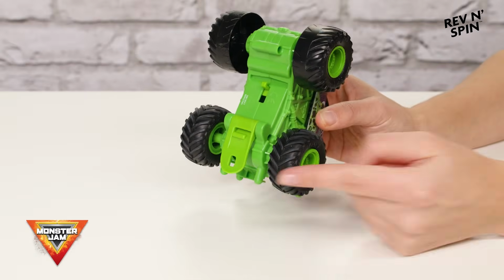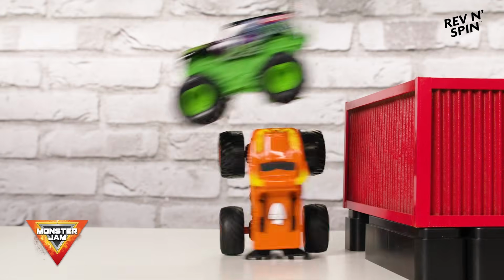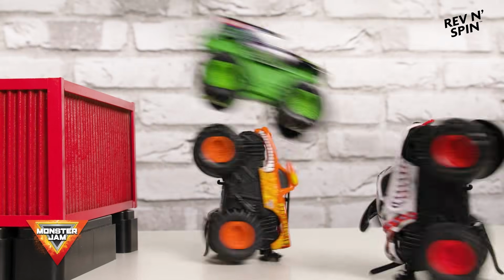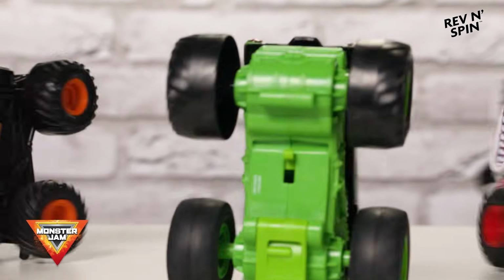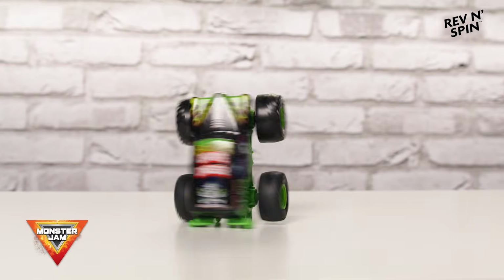Reset the wheelie bar and you're ready to roll into more spinning stunts. Launch off ramps and jumps to amp up the action. Create your very own one-of-a-kind Monster Jam stunts. Now that you know how to play with your Rev Spin trucks, you'll have lots of fun rolling into Monster Jam wheelie spinning stunts.